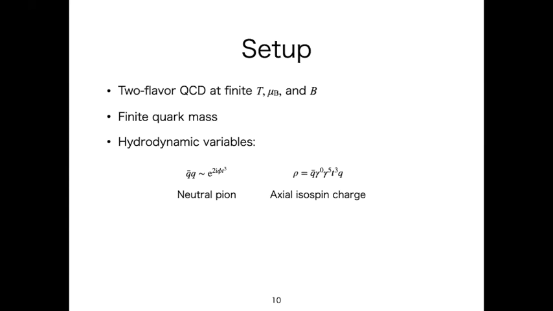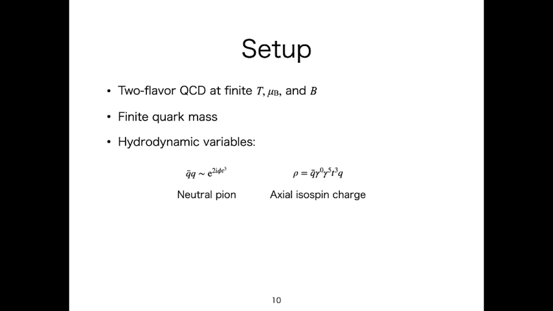Okay. So here is the setup. We will describe the system with two-flavor QCD at finite temperature, baryon chemical potential, and magnetic field, such that the chiral soliton lattice exists as a ground state. From that point of view, we need to consider a finite pion mass. Then we want to formulate hydrodynamics, or a low-energy, low-momentum effective theory of the system, and include some dissipation to describe the dissipative evolution of the system. The basic ingredients, or low-energy degrees of freedom, in order to construct a theory are called the hydrodynamic variables, and in our case we use two variables.